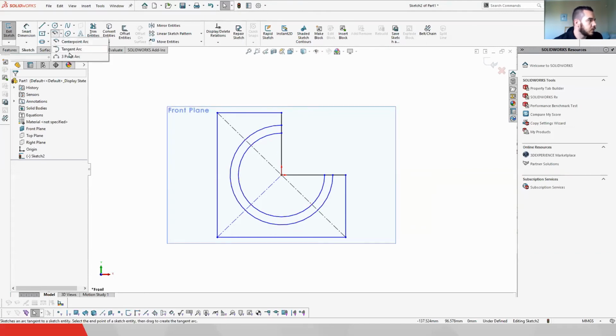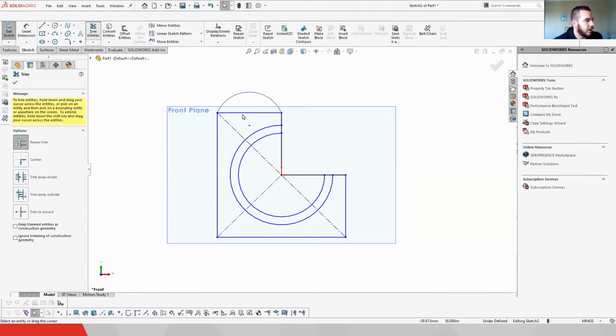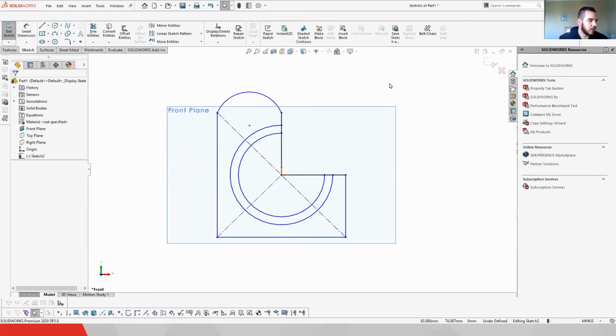The other options you can go through yourself, but a 3-point arc, for example, I can maybe just click on that edge, decide how big I want this arc to be, and it could be an arc like that. Then again, I can just trim out pieces that I don't want to use. And now also remember, this is a blue sketch. So if I give this to someone else and ask them to go and design this for me, there's no way that someone else can design this without making slight adjustments or problems in it.